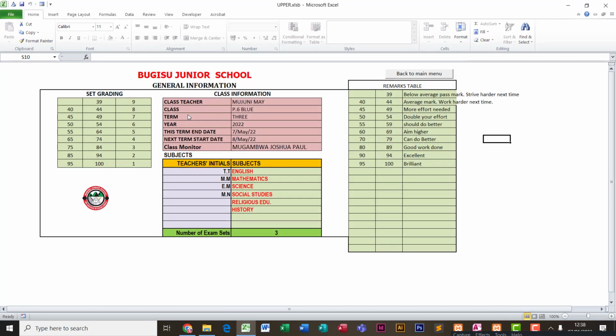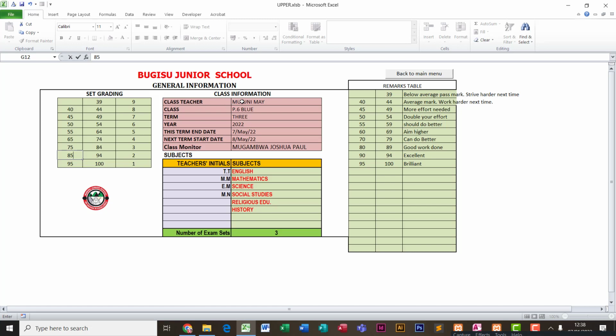General information. Right now, this window gives you an option of setting up your school. For example, you have an option of setting gradings, like how you, as the owner of the school, want to grade your learners. It is changeable, as you can see, from 0 up to 39. They had told me to set it like that, so 0 to 39 is a 9 for them. But you can also change it, maybe from 80 to this. You put a grade.